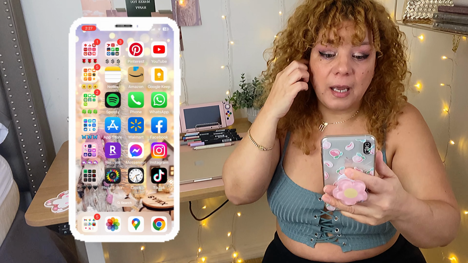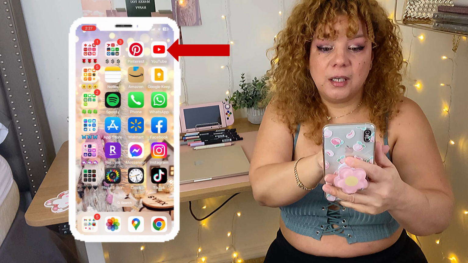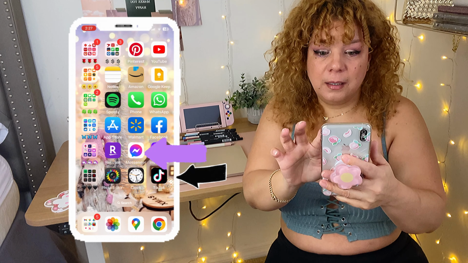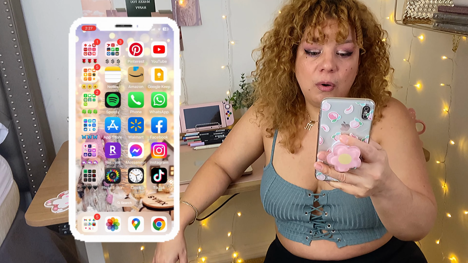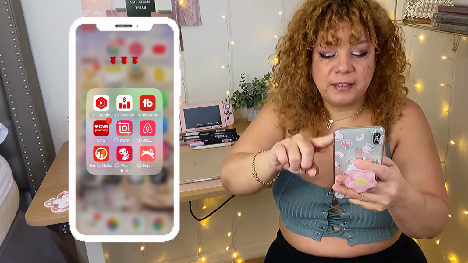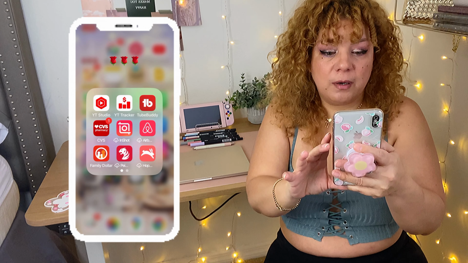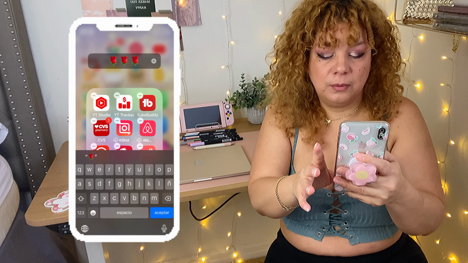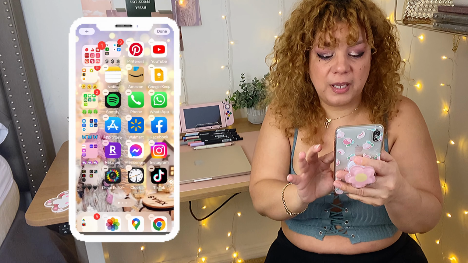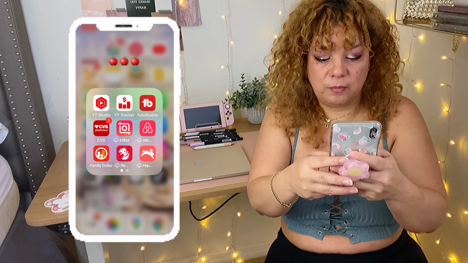So what I did was I did like a rainbow starting on the top. I did red on the top, then I did orange or yellow, then I did green, blue, purple, and black. And the first one, I just added all the red apps that I have. And this top part you could change by just pressing on it, and you could change it to whatever you want. I could do like 3 apples. I changed it to the 3 apples, so you just press on it for a couple of seconds. I'm gonna change it back to, I think it was the roses.